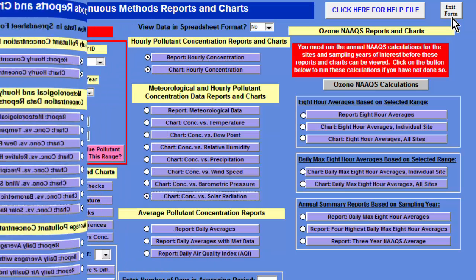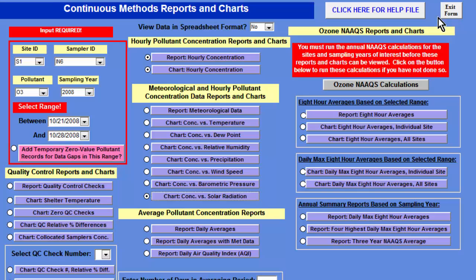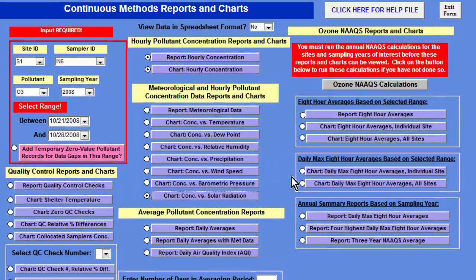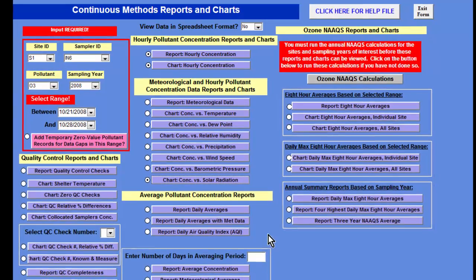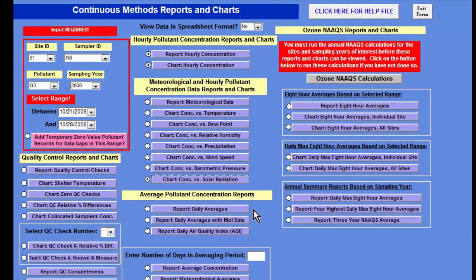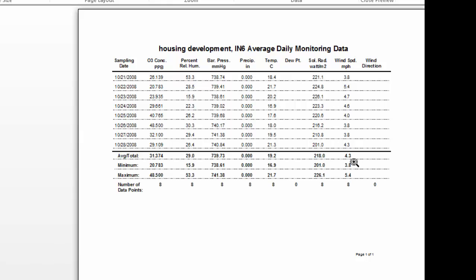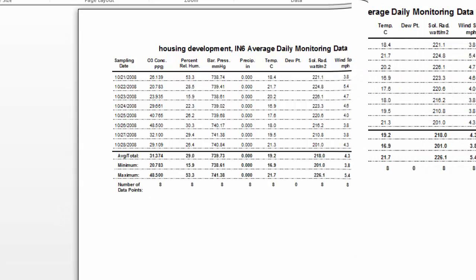We're going to close the print preview now, and we're going to say, all right, that's a period of time where we need to look more carefully. So you can see that we've got three different sorts of reports here just about the pollutant itself. We've got daily averages, which is good for when you want 24-hour averages. We've got daily averages with metadata, which is useful because then, again, on the last page, which in this case we are just looking at a short period of time, you've got the average, the minimum, and the maximum, and the number of data points for all the parameters that you are monitoring with that pollutant. And that's another useful report.